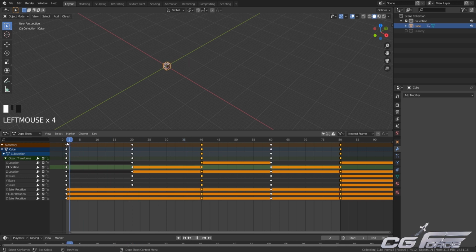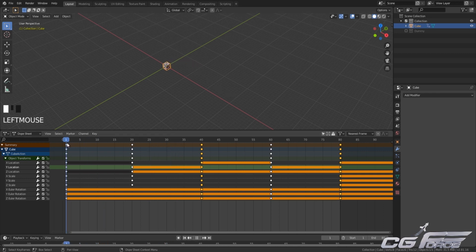Which means suppose I hover my mouse in between these keyframes, you can see the location and scale of this cube is changing on the y-axis, right? So if I check the y location, you can see there is no yellow bar in between these keyframes, right? Which means there is some change going on in the animation in between these keyframes on the Y location. But when it comes to these two keyframes, there is no change that has been made on the Y location, which you can clearly see because the cube is moving on the x-axis, right?